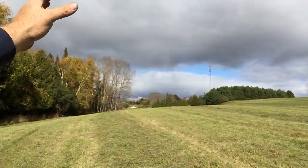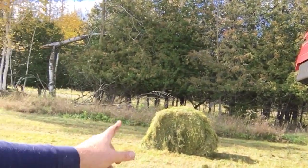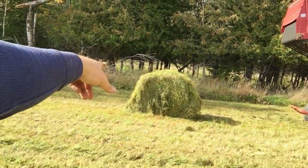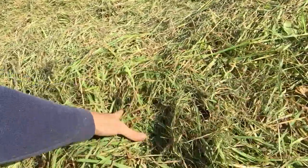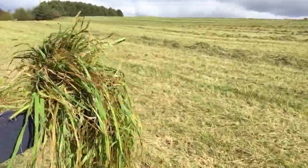Now, the good news is the north field is done. There is a couple of ratty bales looking like this. That's okay. That's actually going straight to the cows tonight. But the problem, and now I'm going to talk like a know-it-all, the problem is, look at how loose that is. Now, the fact that it's higher in moisture, that's not a problem at all. Let's take alfalfa, for example. And I guess now this video is turning into a lesson to be learned for anybody else that's possibly tackling something like this year for the lack of feed. That's why I'm doing it. Alfalfa is stringy. It intertwines with itself and a bunch of other words that I'm not going to spit out because I don't have all the answers.